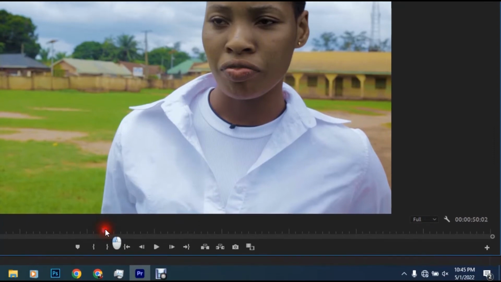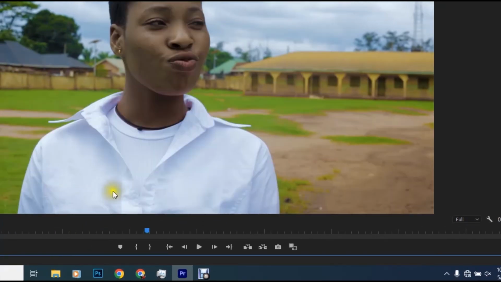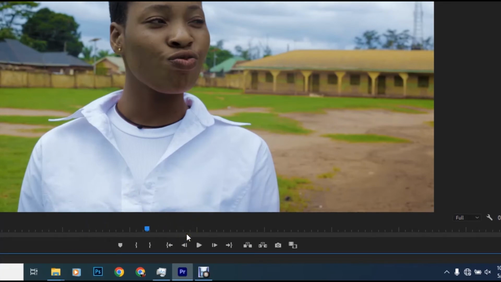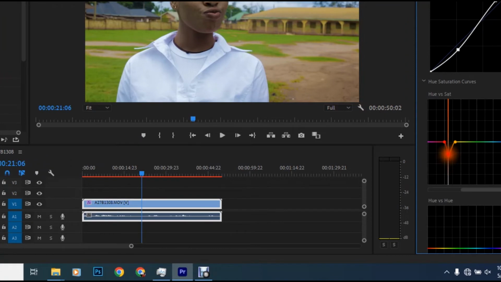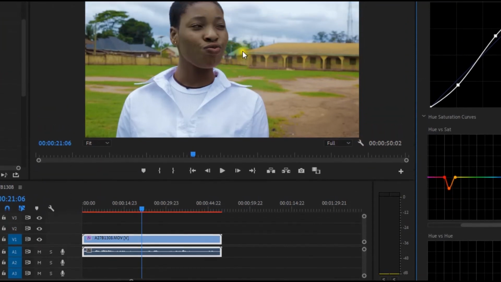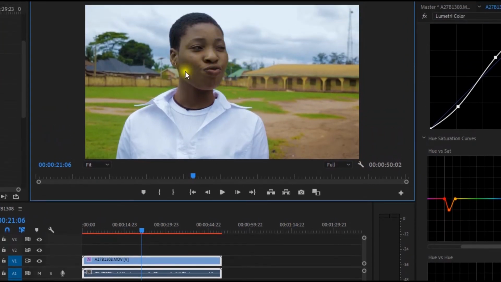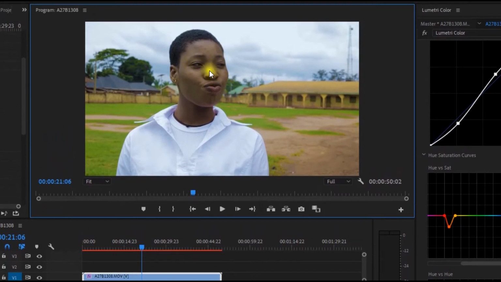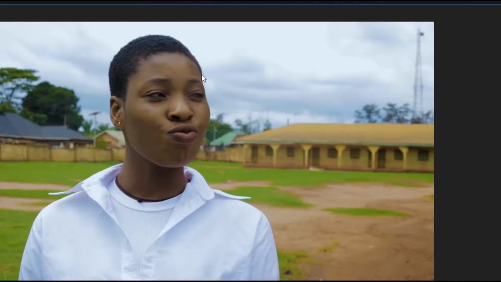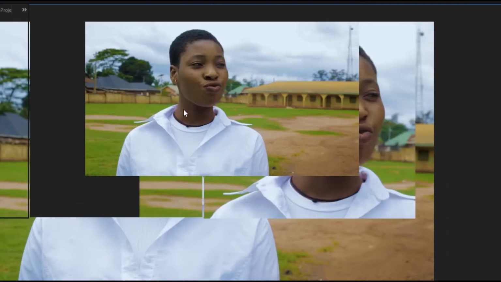Let me make it large, okay? I hope it doesn't look unsaturated entirely. Yeah, I think it looks unsaturated. So what I'm going to do is come back and push it a little bit up. It doesn't look too bad. Like I said, it takes a bit of time to process and bring the colors in. So let's think it has added a bit of it.